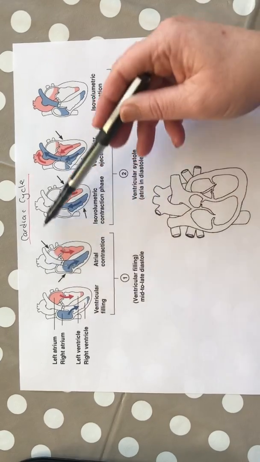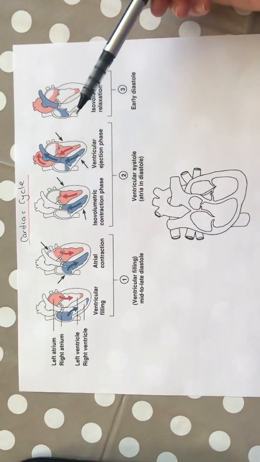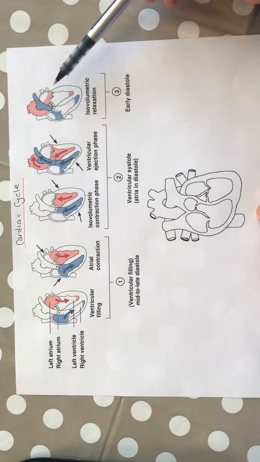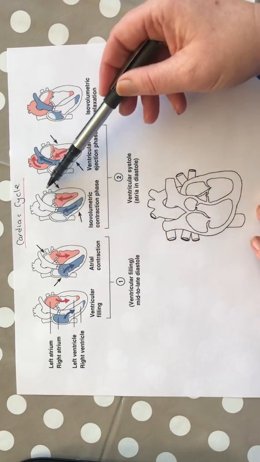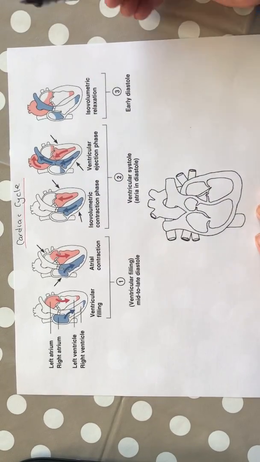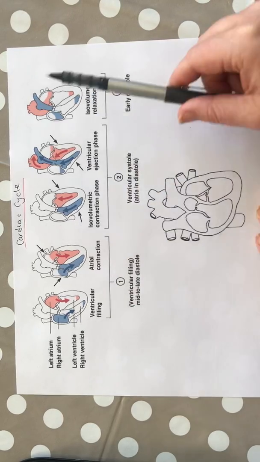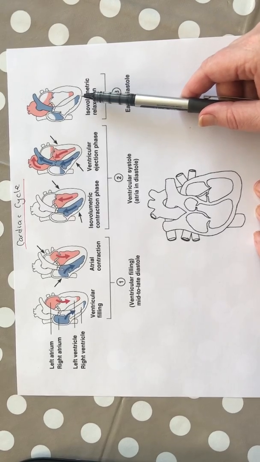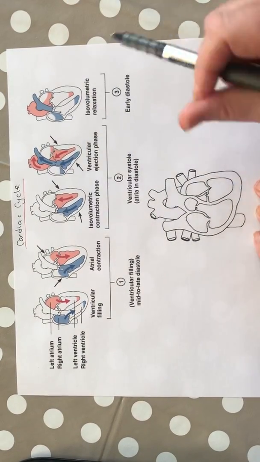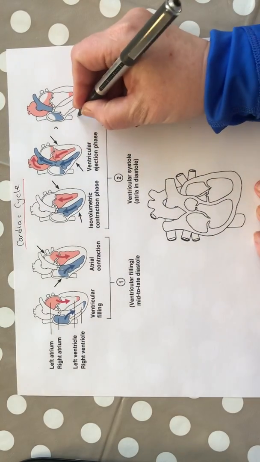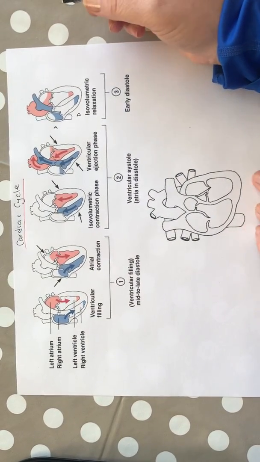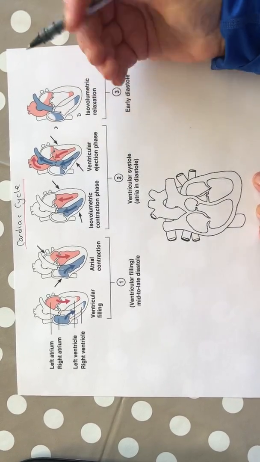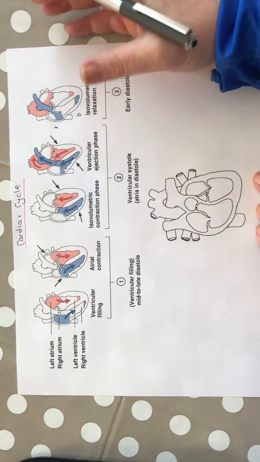When they're contracting, they're indicated by little arrows, and the contraction, if you remember from the previous lesson, is what we call systole. And when they are relaxing, like these, they're in diastole. Now, because it's a cycle, you can start in any area you like, but I like to start in this one, because here you have complete diastole, and I recommend putting little d's on there like that. I remember that diastole is the relaxing one because D is for dead. It's not actually dead, but it's relaxing.